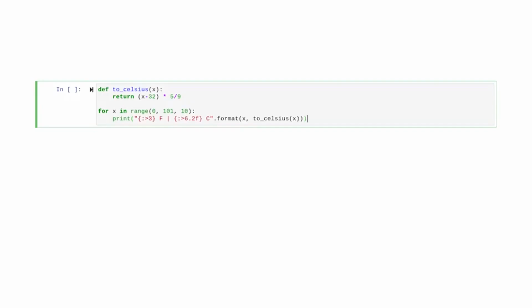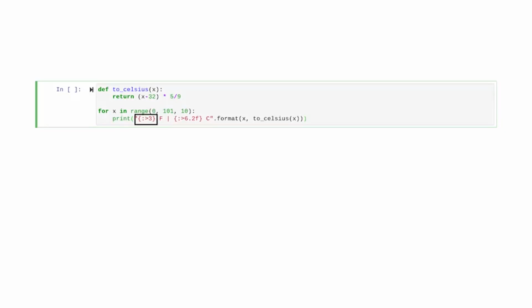We're not done yet. There are even more ways to use the format function to improve expressions. Let's explore our conversion of temperature values from Fahrenheit to Celsius from earlier. At the top is the function we wrote to calculate the conversion. But now, instead of just printing the results, we'll format them too. Again, begin with a colon, then use the greater than operator to align the text to the right so that the output is neatly formatted.